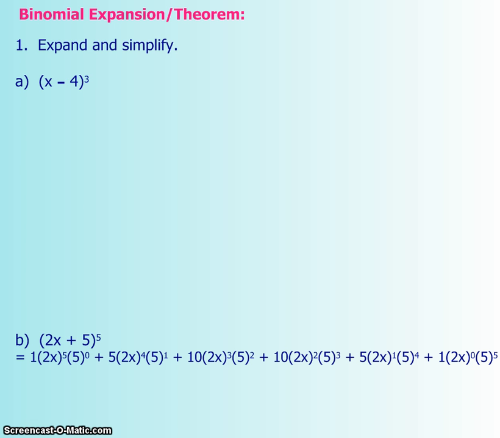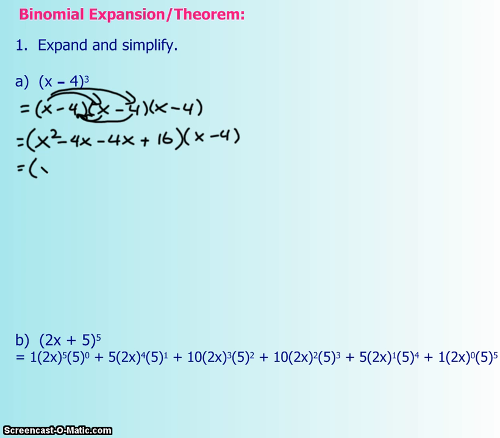We've seen this type of question before, and we know that a binomial is two terms added or subtracted together, and then we have three of them because it's to the power of 3. I'm just going to do this very quickly. We have three of these guys multiplied together, and I'm going to do FOIL. I'll do x squared minus 4x, minus 4x plus 16.